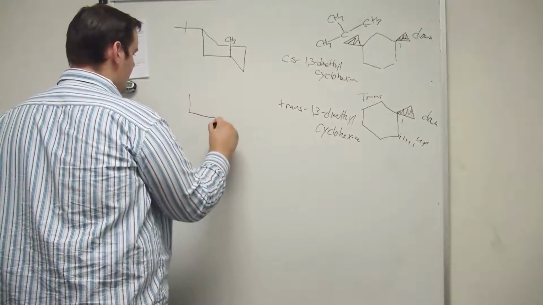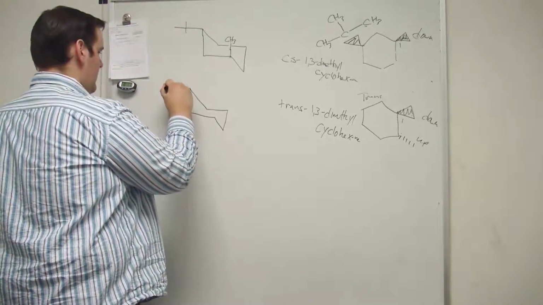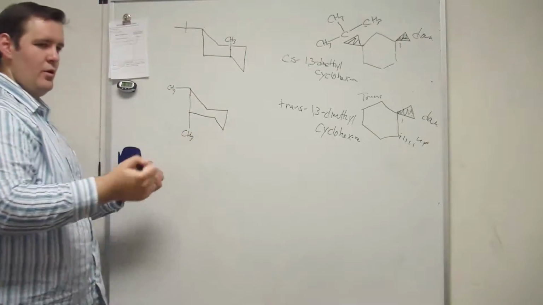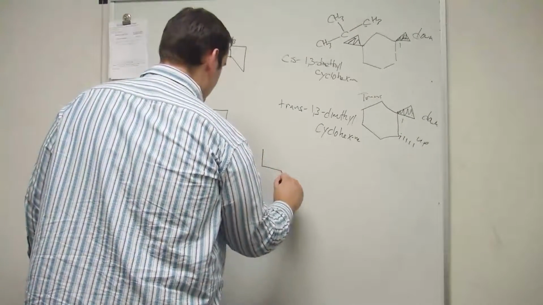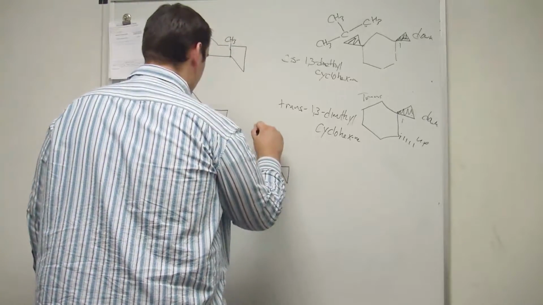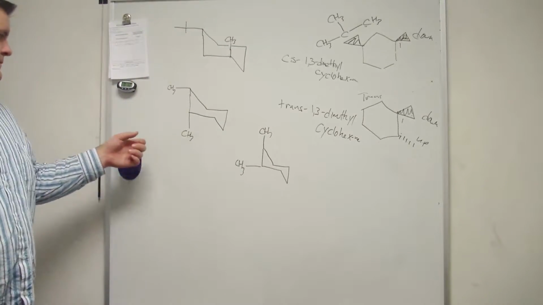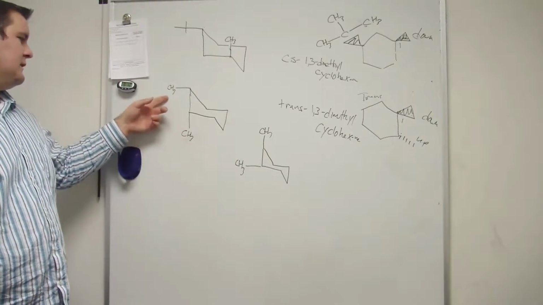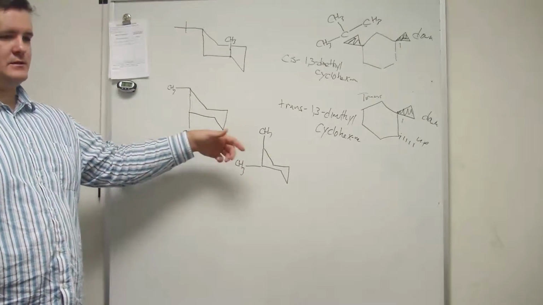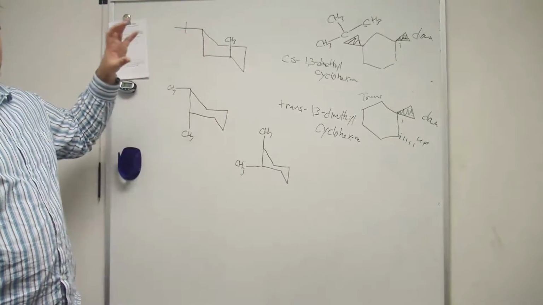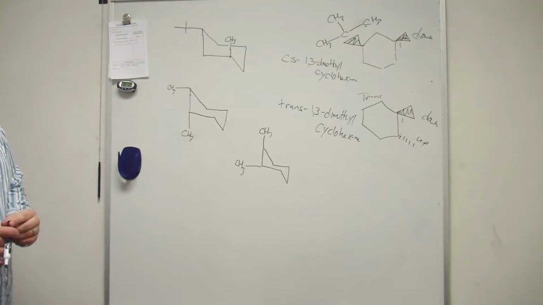Now before, when we had our methyl groups, and one was equatorial, one was axial, we could flip them because cyclohexanes can flip. So then one might flip and we would have been this way. So then they're the exact same thing, and they're both just as stable because one's equatorial, one's axial, one's equatorial, one's axial. Here, this one won't flip because tert-butyl is so big and so bulky, it has to be in our equatorial position.